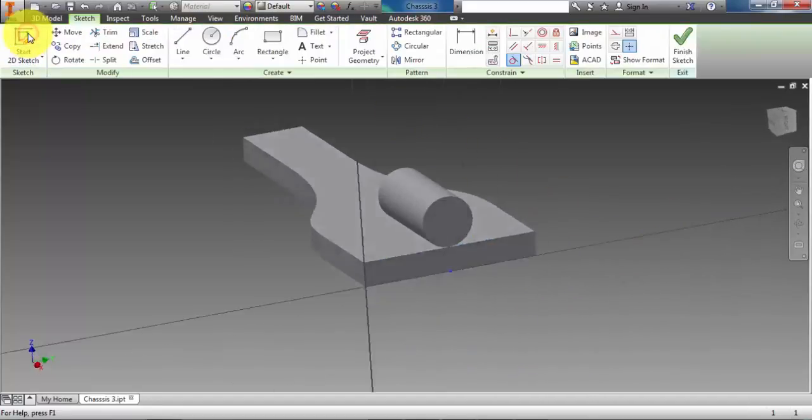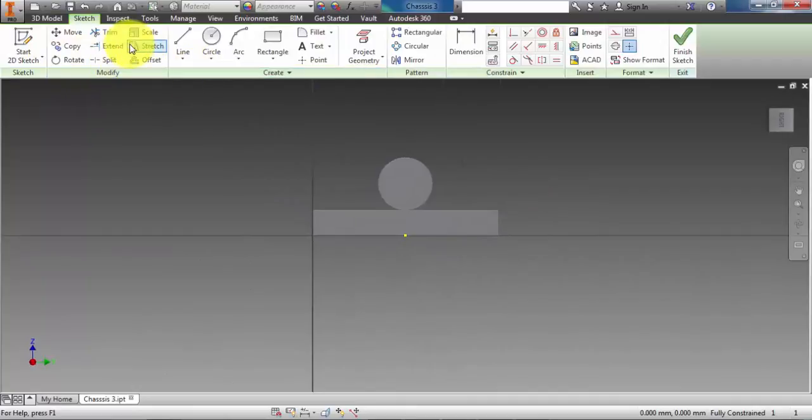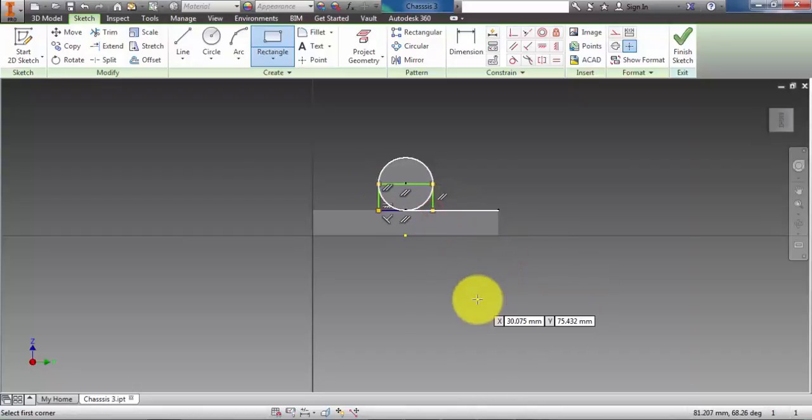So what we'll do now is draw onto this surface here, a sketch, and we want to click on a rectangle tool, and we'll want this rectangle to go just from there, and you can see the center line appear on the circle, and it's going to come across to this point here, so it's level with there. And we're going to do exactly the same with that rectangle.